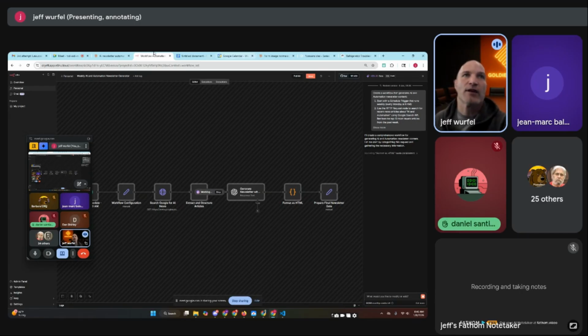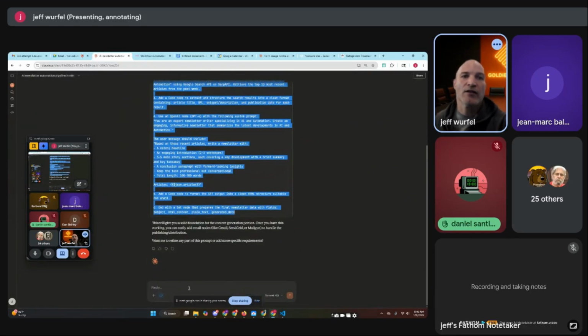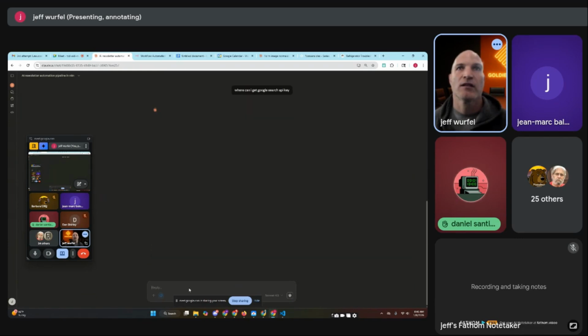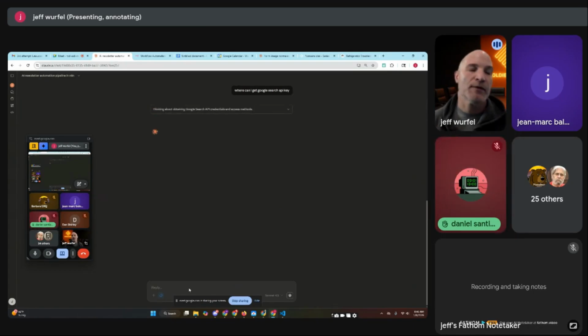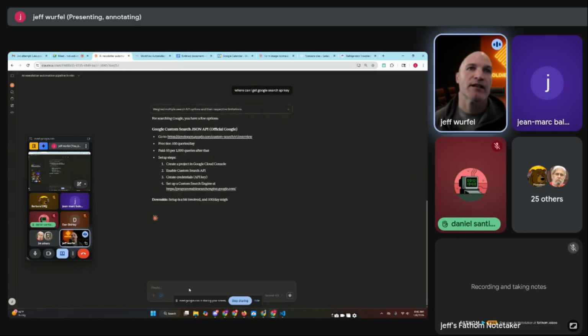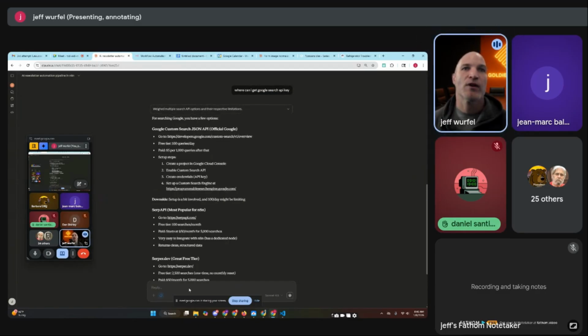And then, while that's working, one other thing. Where can I get a Google Search API key? Why do we need the Google API key? What's up? Why do we need the Google API key? You need an API key for essentially anything. Anytime you are using an API service, you are almost always going to need an API key. So if I'm using OpenAI's API, they're going to want an API key.